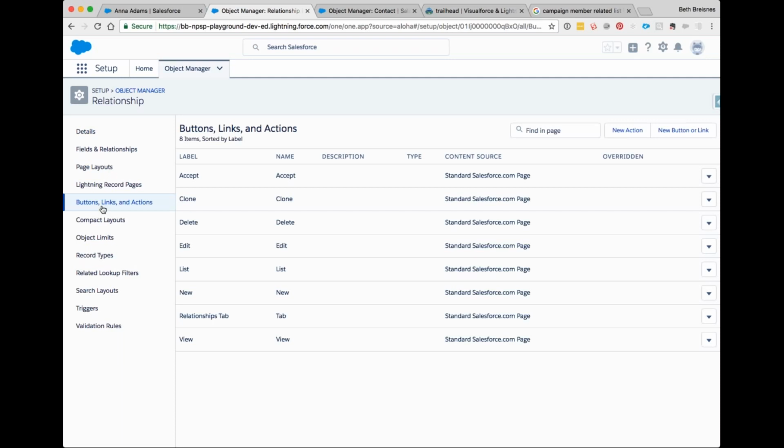Actions are like the Lightning version of buttons and links on the object. Just make sure you select create new action and not create new button or link, or it will not show up on your Lightning page. There we go. Great. Thank you for that.